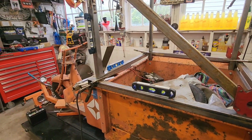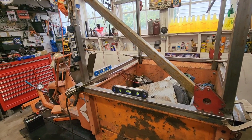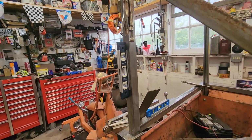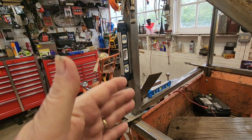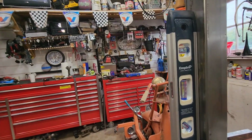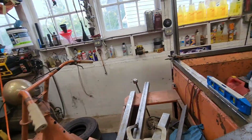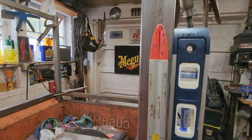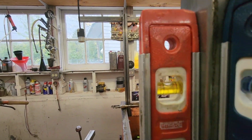So I've got levels all over this thing. I've leveled the vehicle forward to back, side to side, so that I could level this corner post, so that I've got something to reference, to measure off of, so I can start squaring things off of a post. So I've got all the levels leveled, if they've stayed level. I'll double check everything, that they haven't moved. Actually, that one has moved.